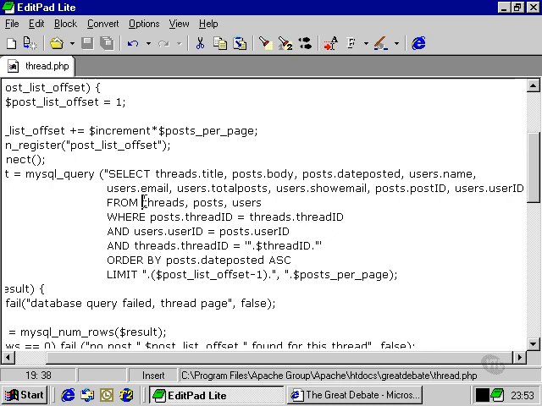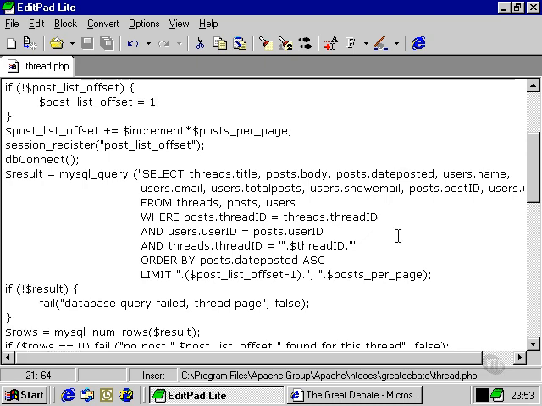We're going to take it from these 3 tables, and the join is going to simply be that the thread ID in posts is the same as in threads, so we're getting the name of the thread for the specific post that we're calling, and also that the data from the user table is the correct data according to who made that post originally. The other criterion is that the thread is the thread that we, as the user, are interested in viewing.